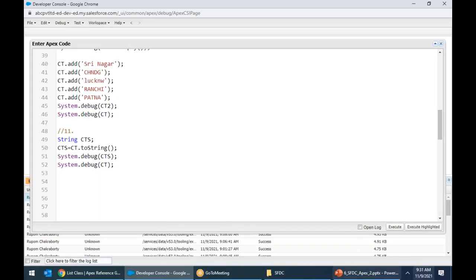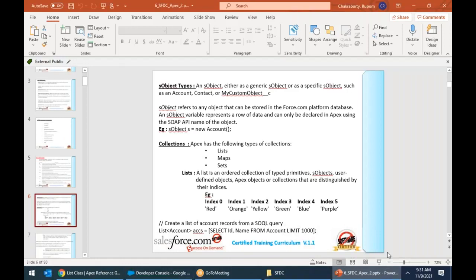Set. S-E-T. The next data type is called set. Start writing set.